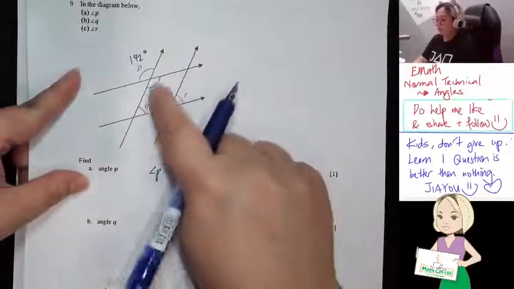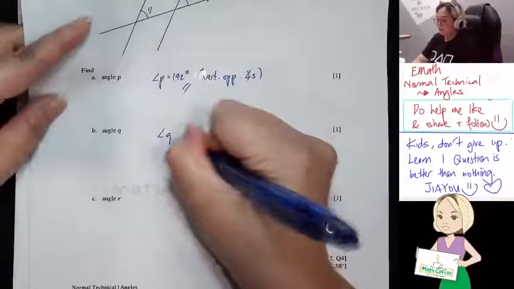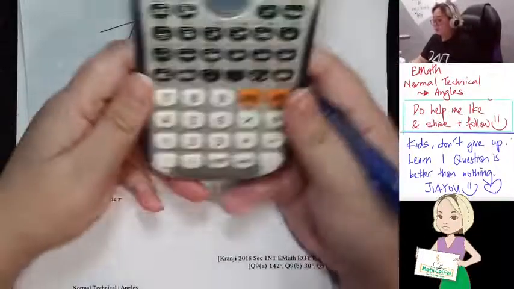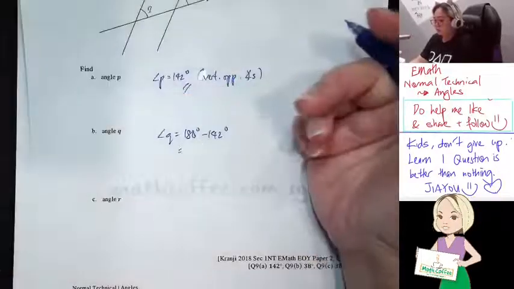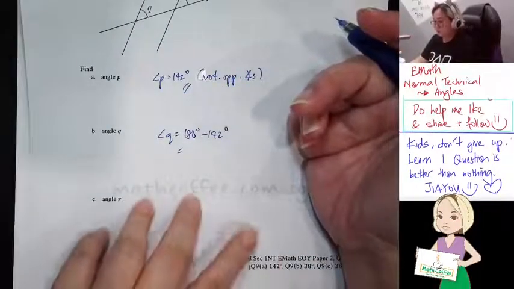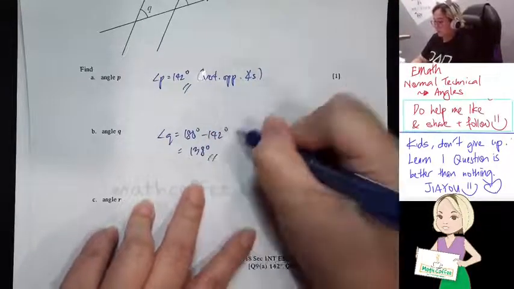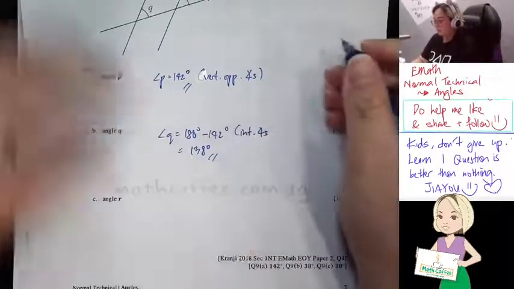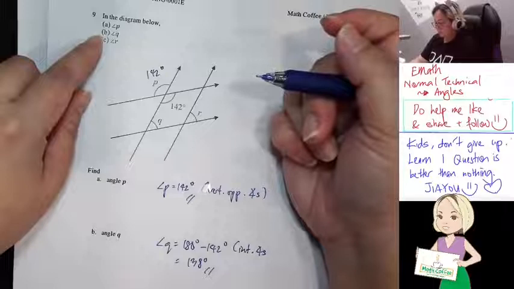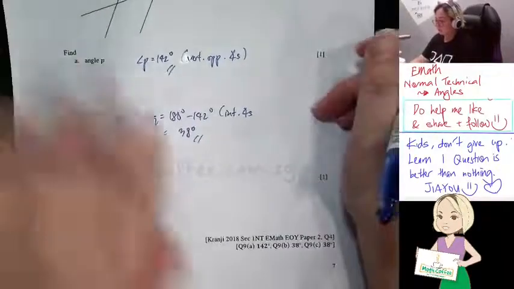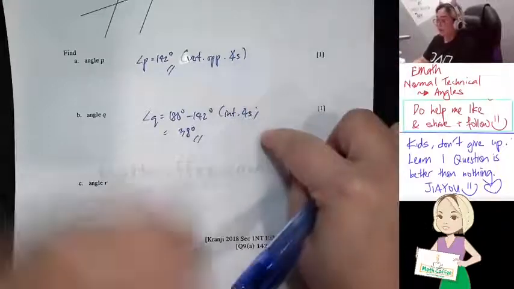Angle Q. Over here, by now you should know that this is an interior angle. So I will just take angle Q equals 180 degrees minus 142 degrees. Okay, so 180 minus 42. 138 degrees. So this is interior angles. Alamak, I forgot to put the 1. I was thinking why this one so big. 38 degrees, interior angle.